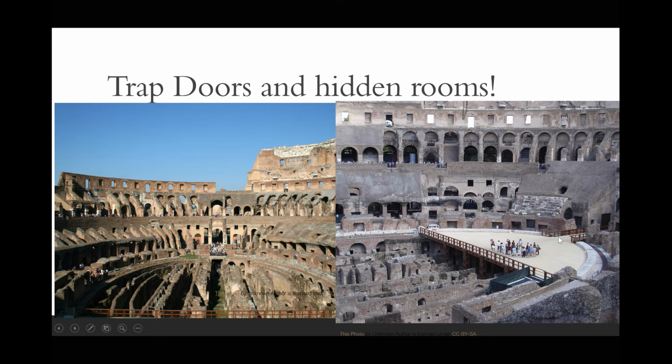So this is where they would walk into, where you would, if you were a gladiator, this is where you would fight or whatever. And down below here, you see all these areas. This is where they would keep the gladiators. They would keep slaves down there who they turned into gladiators. They kept the animals down there.